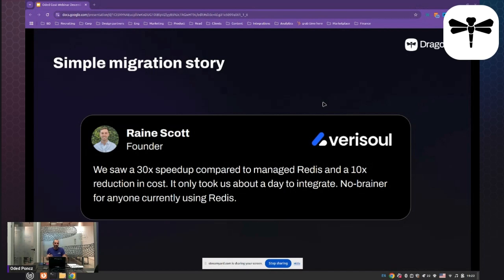So the investment that you need to make in order to switch from Elasticache or from Redis to Dragonfly is basically a single DevOps engineer for a few hours or a few days. And the saving of 80% is so big, so the ROI that you would get on this investment comes in the same week or the same month or the same quarter.